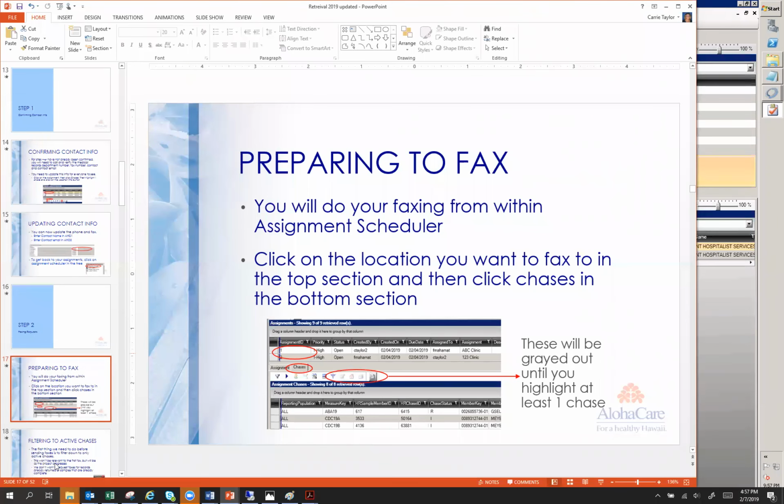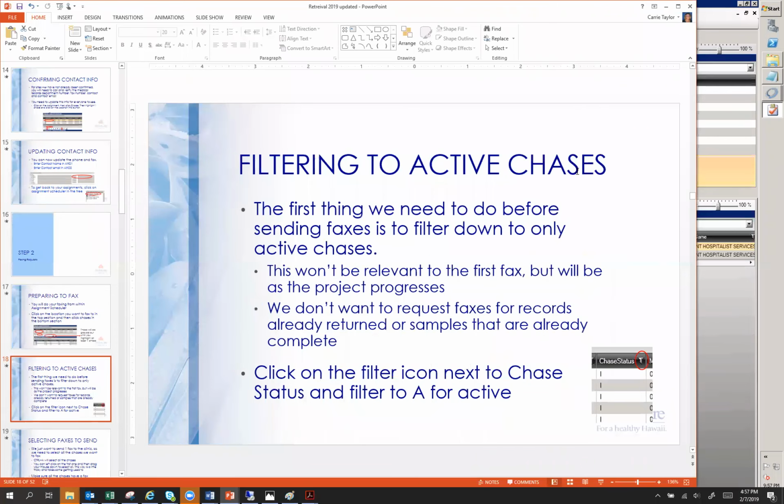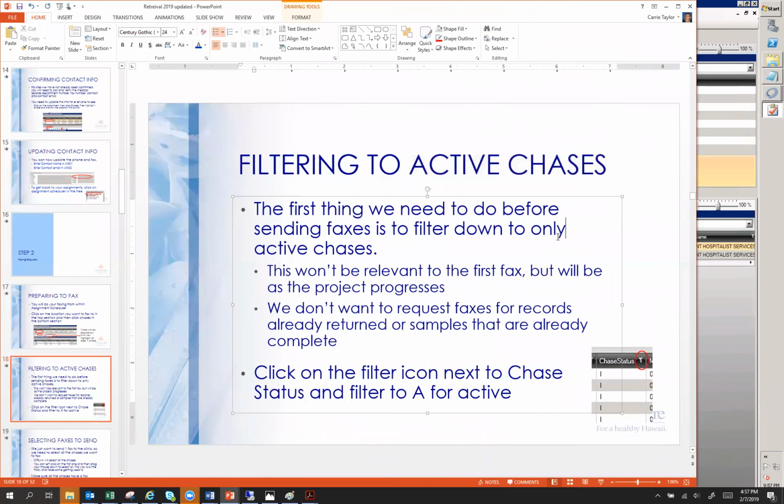So before we actually send any faxes, we only want to send the active chases. So remember I talked about inactive or auto-closed chases. If a sample, which is that member and measure, has already been made compliant from another chase, I don't need to keep looking for other chases. You can't be extra compliant.